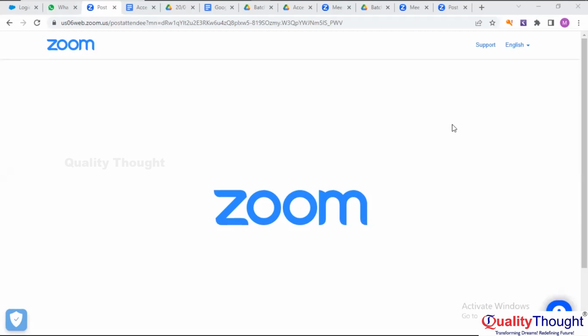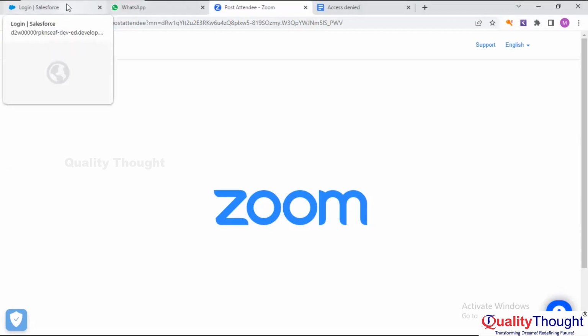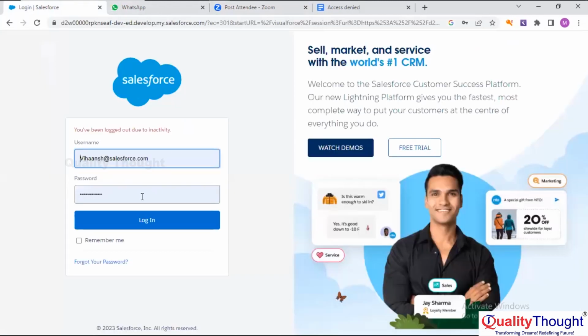Now, as we discussed earlier, we have a learning platform, right? We know we have one learning platform called Trailhead. Trailhead is our learning platform. Now, just search for Trailhead Salesforce in Google.